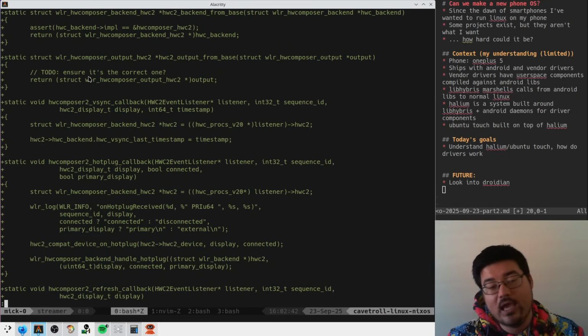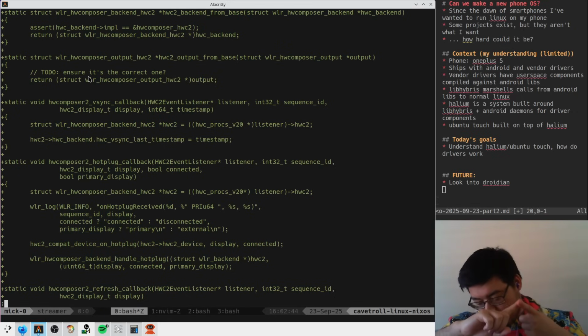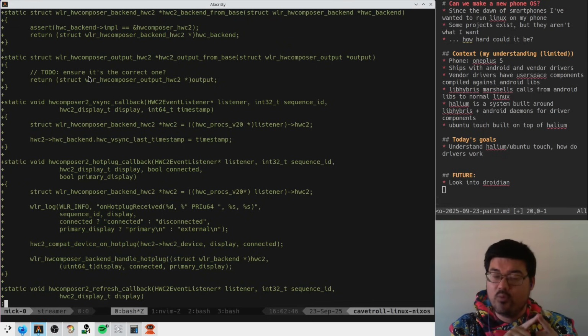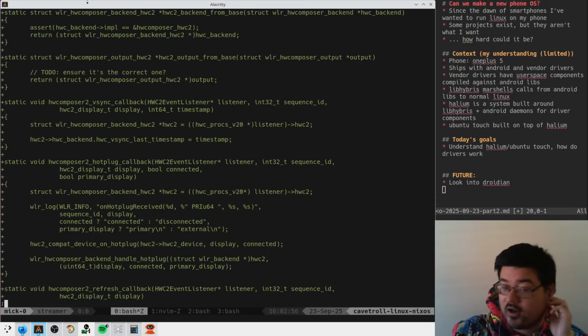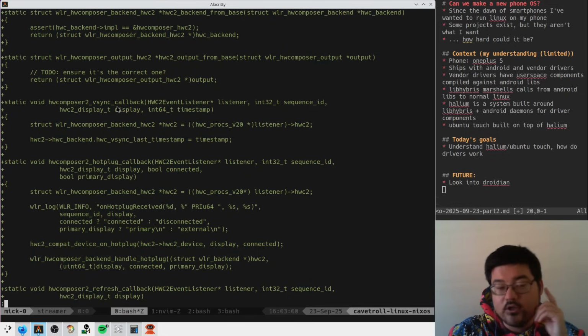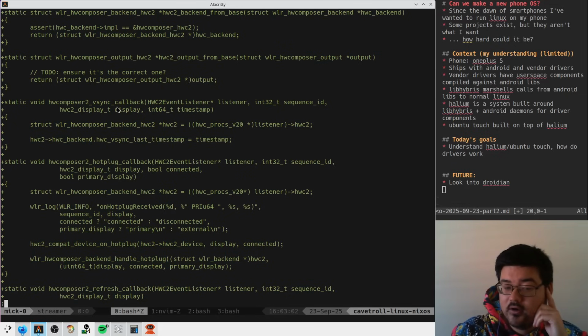If we can get a Halium RAM disk up without any of the Ubuntu stuff and try to port KMS Cube, I think that would be very interesting. So maybe we do that tomorrow. That would be a kind of fun little game. And we can use this as a reference.